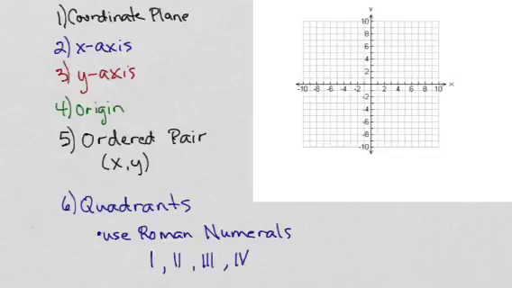So first off, a coordinate plane is essentially a graph or a grid sheet where it is a plane, which means two-dimensional. We have a left and right direction, and that left and right direction is called the x-axis. It is labeled with an X on the right-hand side, and again, it is this main line through the middle. All right. Then we also have a y-axis, our second direction. So again, it's two-dimensional, which means it's flat. And again, that's our y-axis. So it makes a coordinate plane. It's not three-dimensional. It doesn't jump off at the page at you. It only goes left and right or up and down.